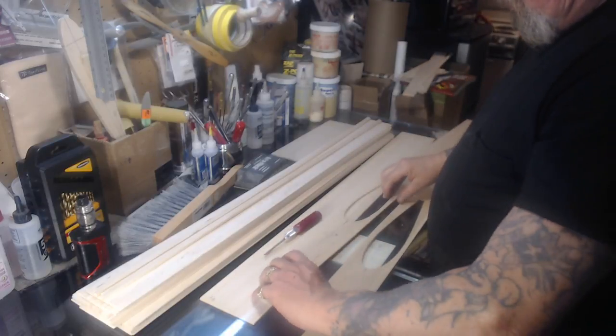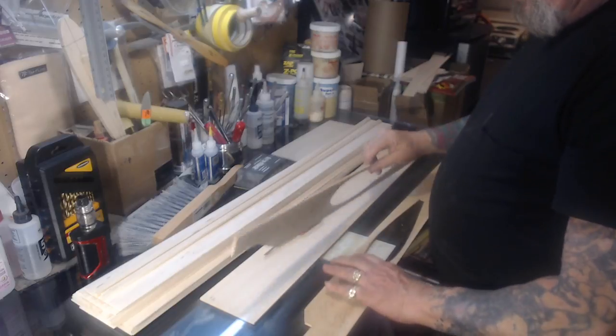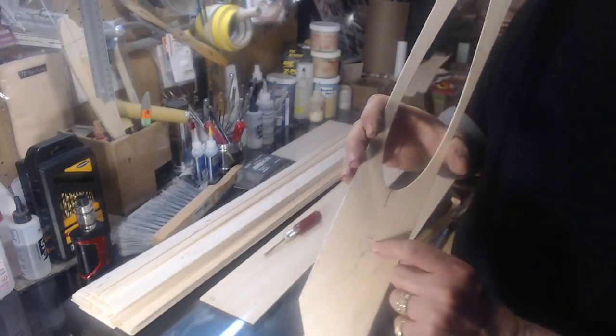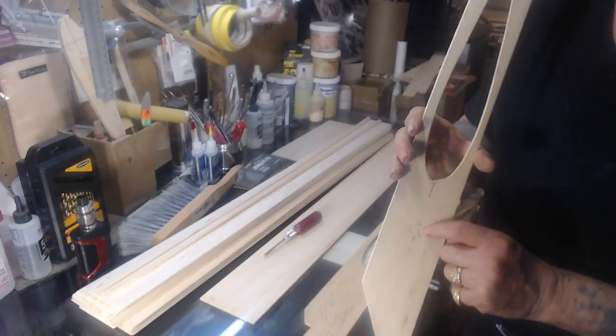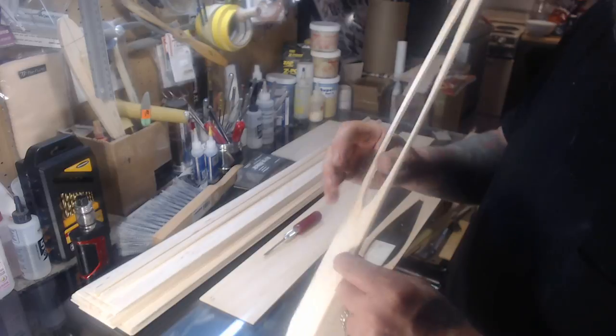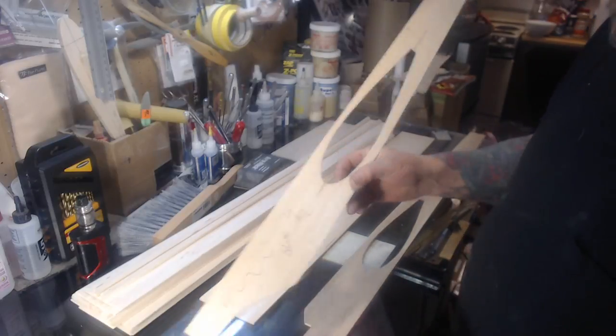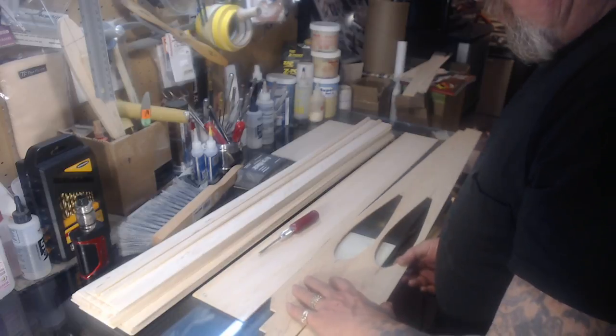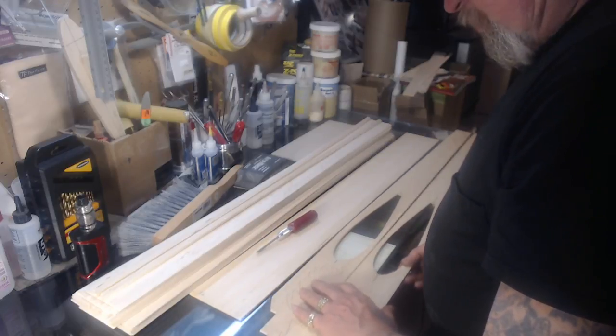So I got a glue mark there and a glue mark there. If you'll notice here, I put glue. I do that when I lay them out. But that was the wrong mark, so now it's got no glue. And I have big scribe marks in there. So we need to make two doublers, one for each side.